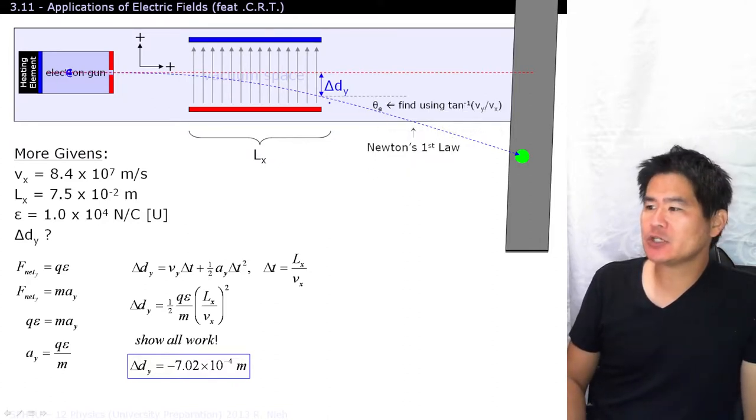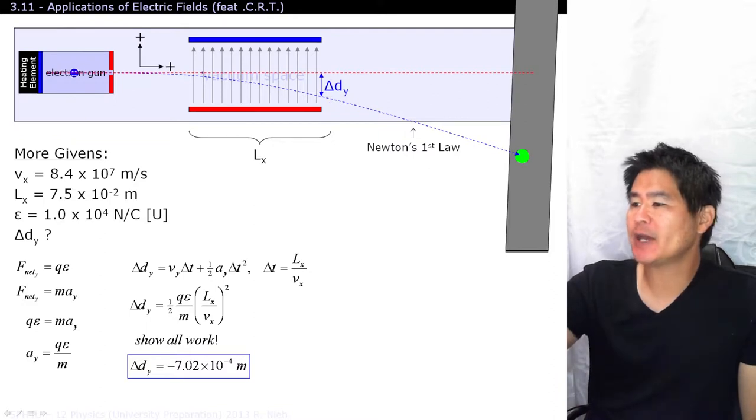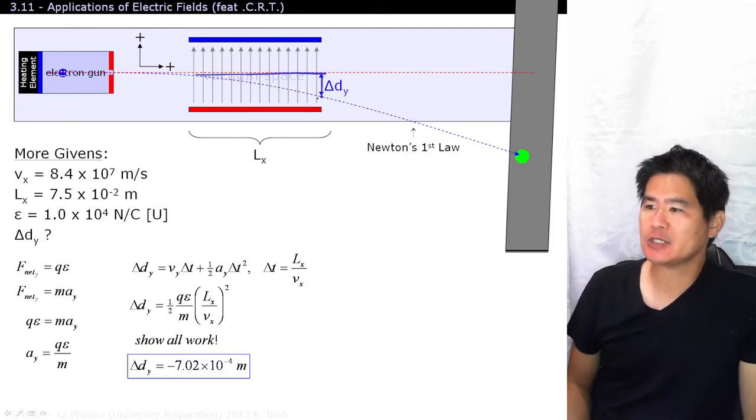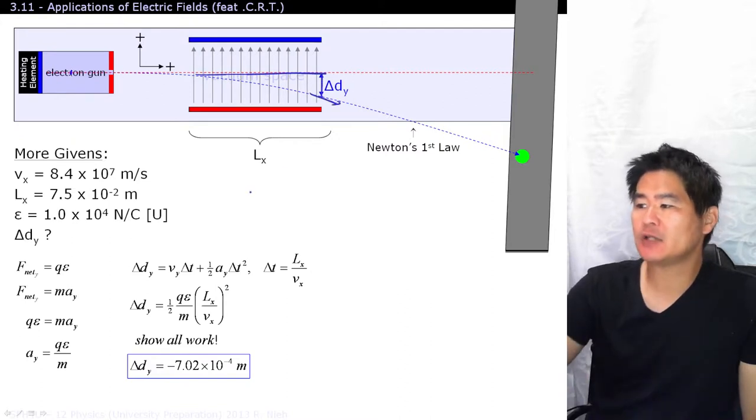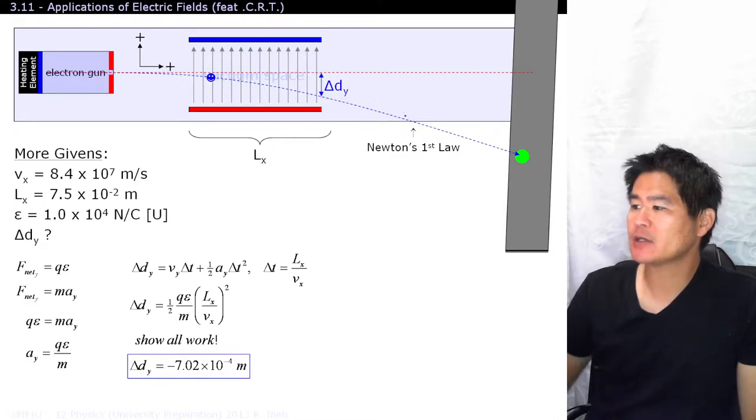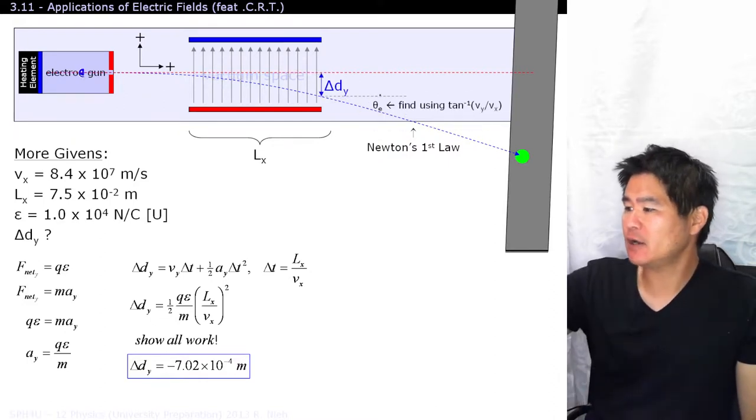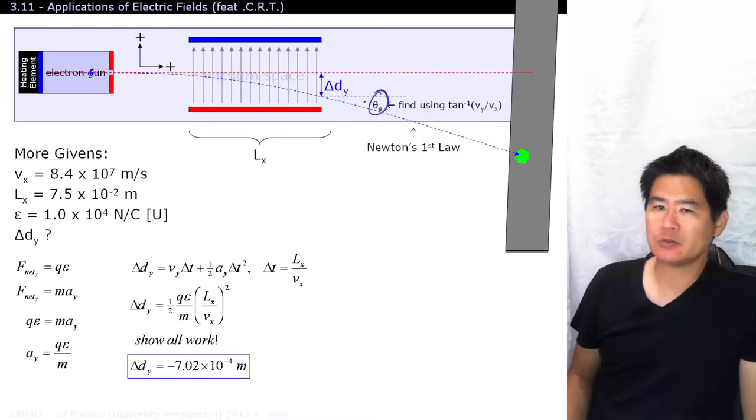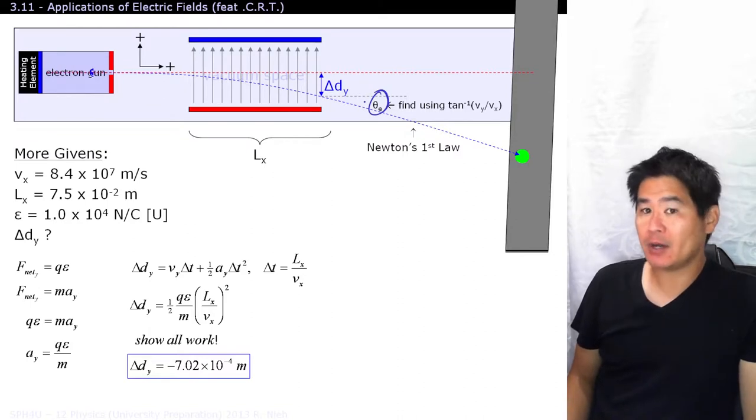Now, if you want to find out the angle of the deflection, please be careful. A lot of people by accident think that it's equal to this triangle inside here, but that's not the case. Remember, it's traveling at a particular velocity here. You know the v_x, and you can also solve for your v_y. So the true angle of the exit is actually equal to the tan inverse of the v_y over v_x. So make sure you calculate out what the v_y is. Don't do delta dy over dx, because it's not going to give you the same answer. You need the inertia of its trajectory to solve for where it will travel.